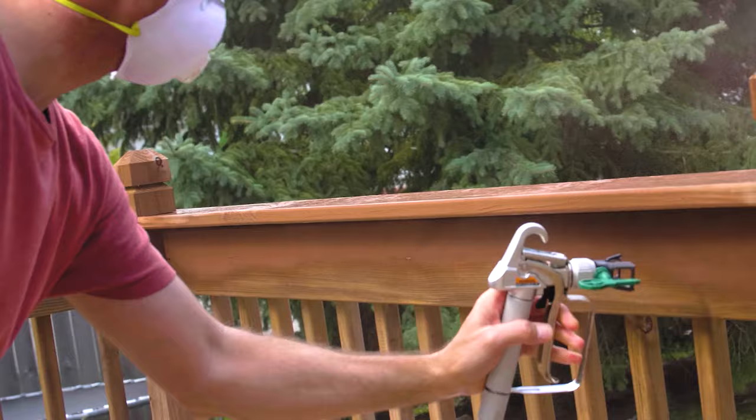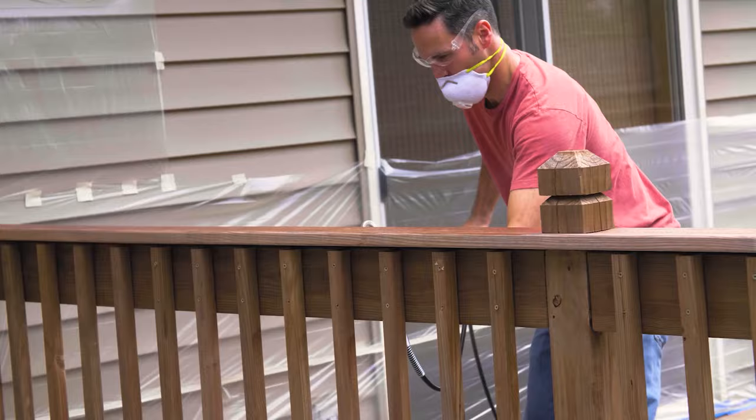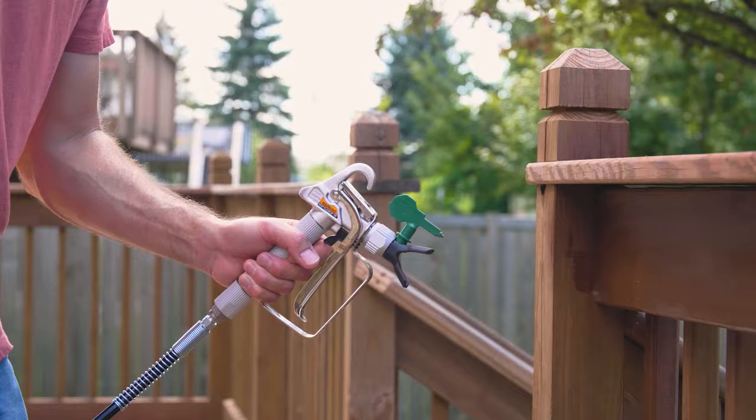I'm spraying the railings first, then the deck boards. I like working from top to bottom. That way I'm not walking around in wet stain. When staining or painting wood, you always want to follow the wood grain. On an area like a railing, that means you'll be alternating between moving up and down and side to side. You can either adjust the tip guard to change spray pattern directions or just rotate your hand.